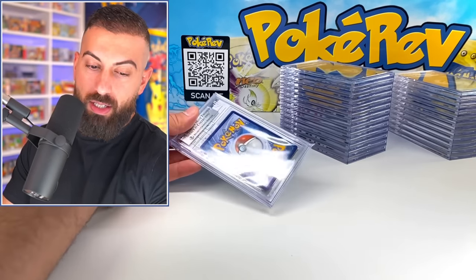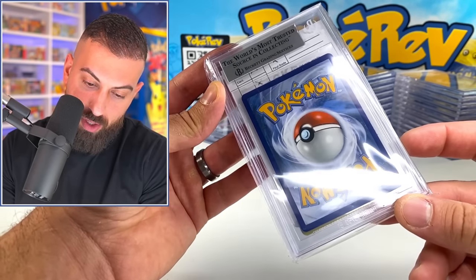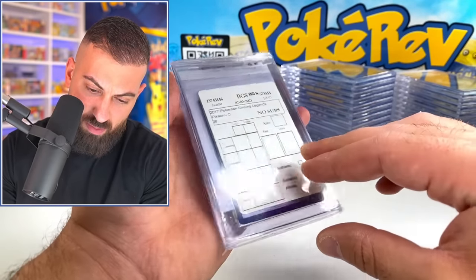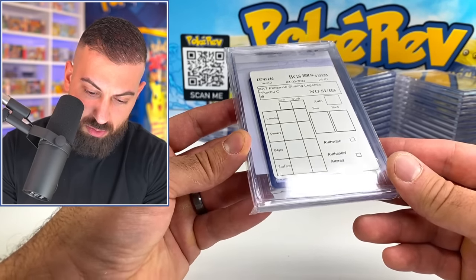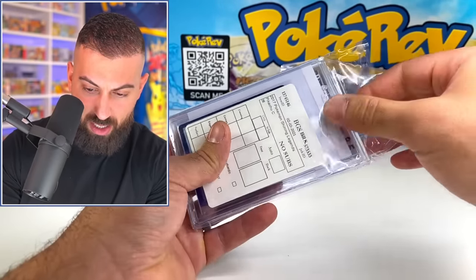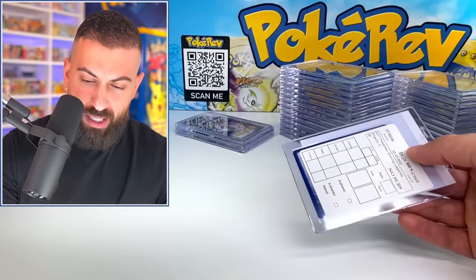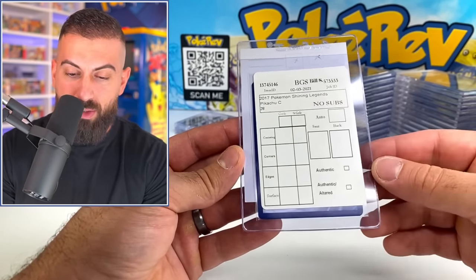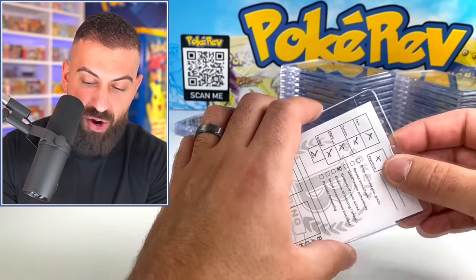I see some paperwork - it looks like it's showing something. It says final grade, something else. Shining Legends Pikachu, no subs. Something didn't get graded. Oh wait, there's something still on a card saver. We have a Charizard 8.5, but something didn't get graded. Bill didn't want to grade this - evidence of color added. What? No shot, Bill. All these are straight from boxes.